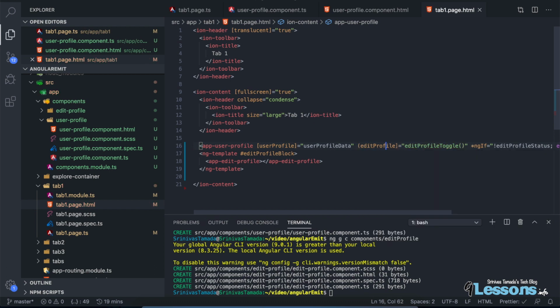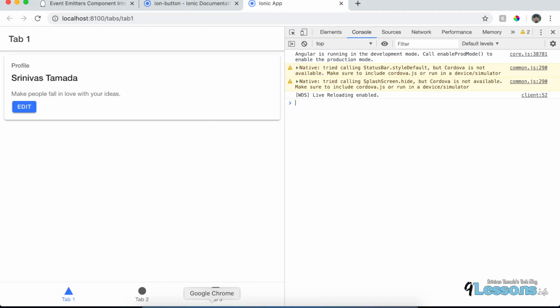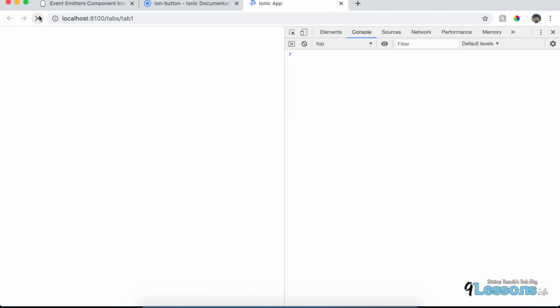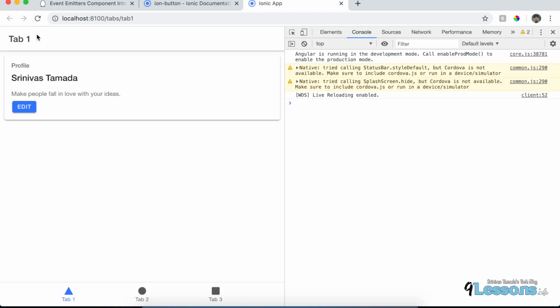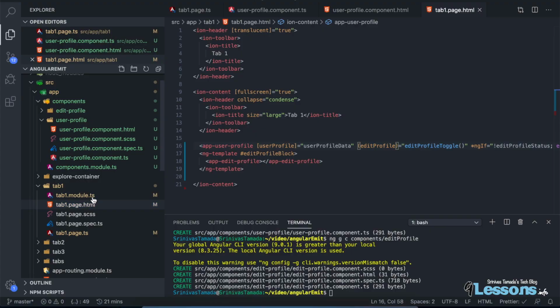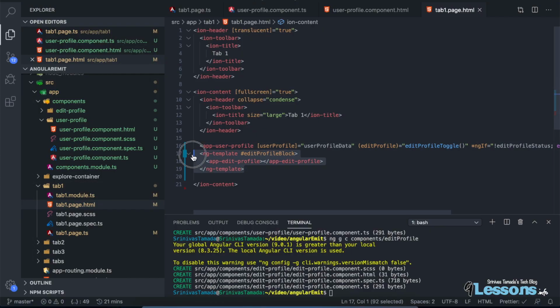It's not that. This is not the input. Output should be like this. Input should be in this square brackets. And there it goes. Now look at that, how it works. And now if I click on the edit, it goes back. So let me refresh it again. When I click this, it is changing the status value, the parent, so it is automatically flipping to this.